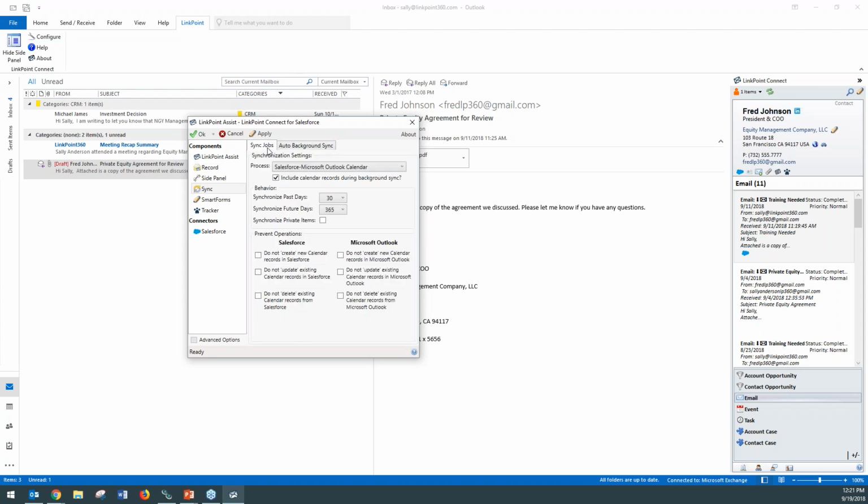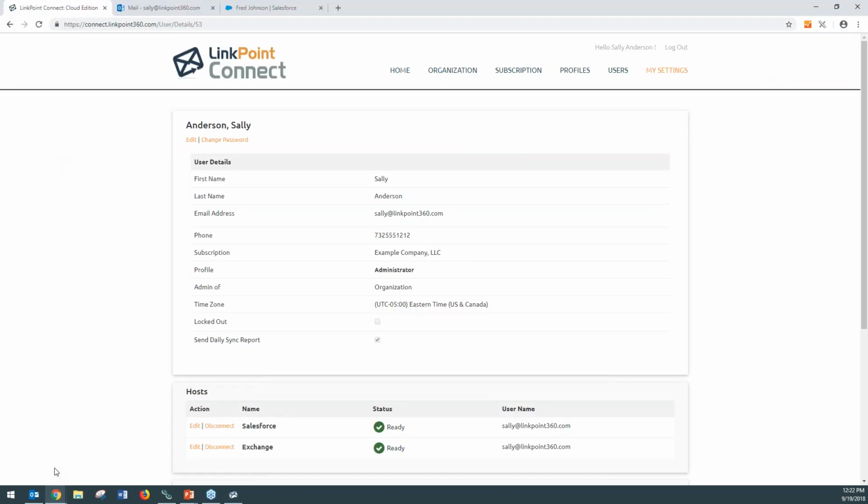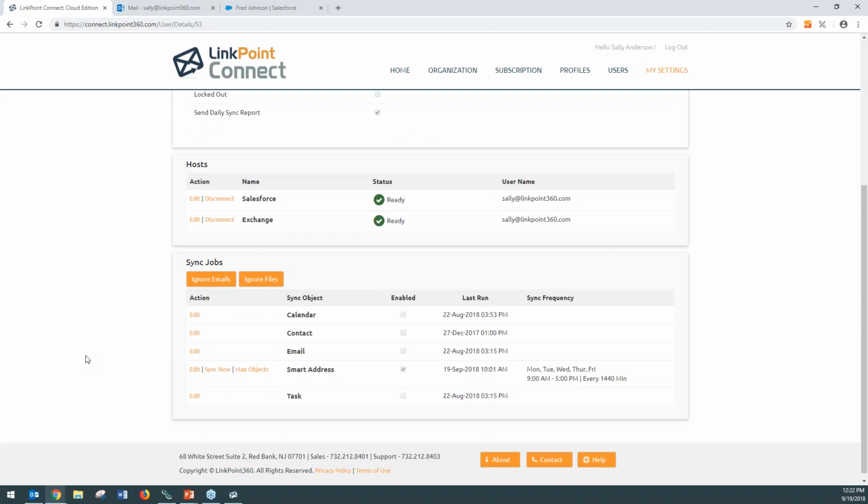Most of the time, this just runs in the background. So as I shut this off, you'll see a lot of folks come in, set this, and again, forget about it. Now, the calendar sync for desktop will only run during those windows and based on those rules when you have your PC on and open, because if it's off, so is LinkPoint. So when you turn it back on, it should run again. Now, users who want that running around the clock or on a more regular basis, or again, if you are on a Mac or on your mobile device, you'll want to come into your Cloud Edition.